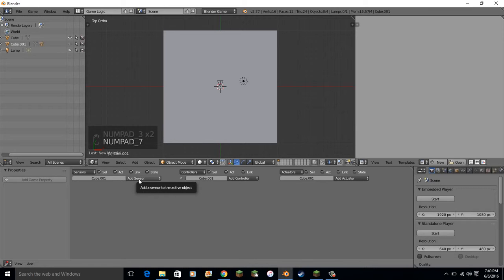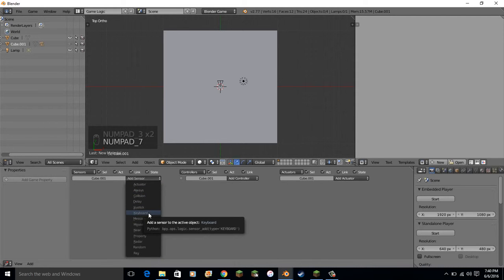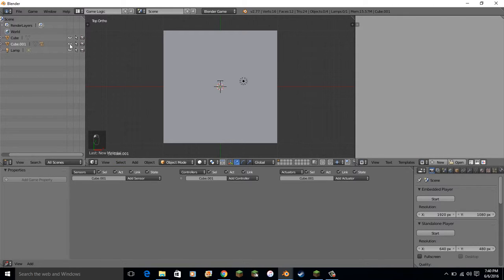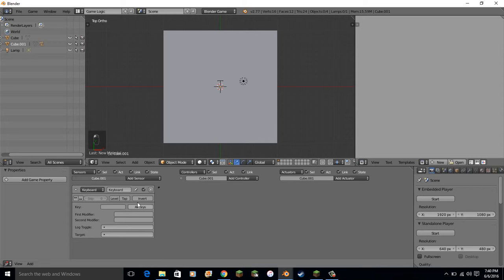So for our cube, we want to add a sensor. We want to add in a keyboard sensor, and it's not letting us click that. There we go. Keyboard sensor. Key.